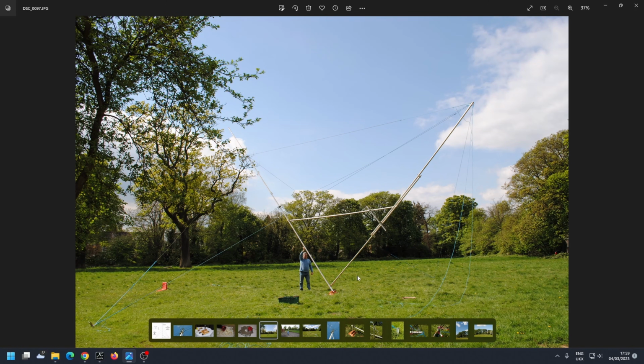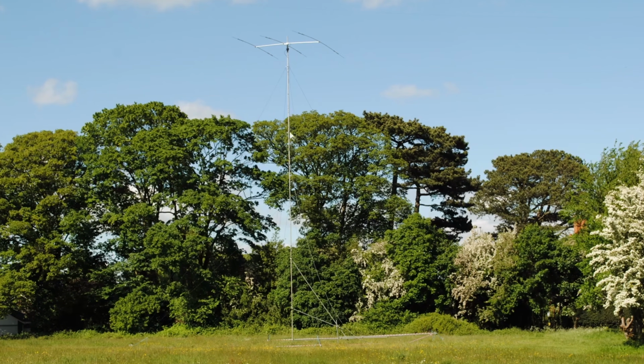But I still haven't got an answer back from the blooming landlord asking, can I have a replica field next to mine? I want another one, you see, for this project. So we'll put up a 40-foot tower that we can hinge like this, put the 2-element quad on the top and have a blast. If it works, and I'm really happy with it, we'll use that Kevlar cord wire, nice and strong, because that's their weak point. There's a lot of quads come down because they're not made strong enough.